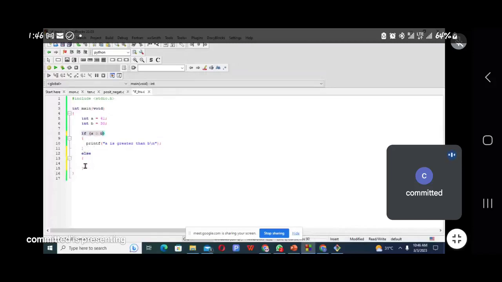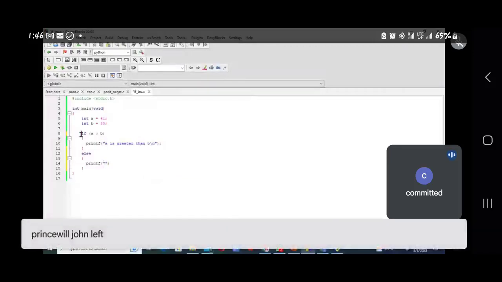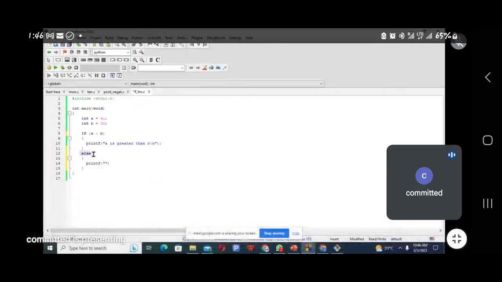So we only give a statement of what to do. In as much as A is not greater than B, then what should it do? If this condition is not true, then this condition must be true. And what should we print? That A.